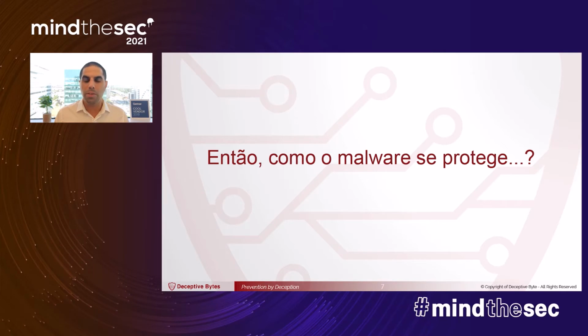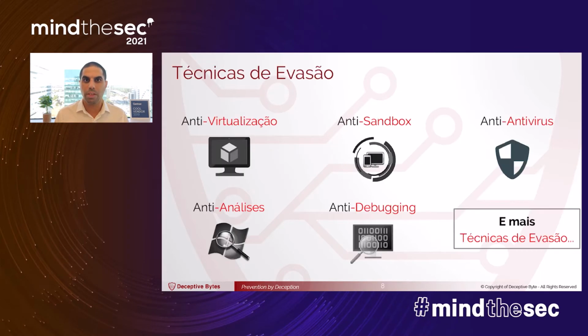So how does malware protect itself? Malware uses different defense evasion techniques to avoid being detected and analyzed. Each category represents a different set of techniques that a malware will utilize in order to detect different security environments, systems, and tools which try to identify it and uncover its true intentions. There are more categories and techniques. Let's dive in a bit to better understand how malware detects such security environments.